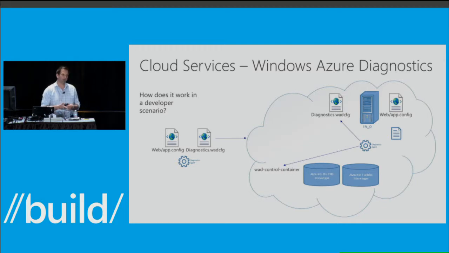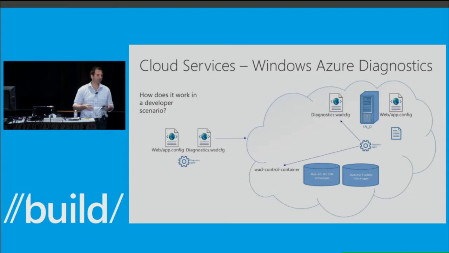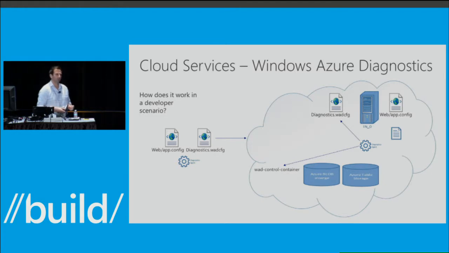So at that point, you have an entry in the VAT control container. If you do a subsequent deployment and you configure your diagnostics with code, or you make any changes to that file in your project system and you deploy your cloud service as part of an update, the changes won't take effect. They're not going to go into effect. Because what's happening is what I described, right? The diagnostics agent looks at the VAT control container first and says, hey, I already have a configuration. I don't even care about your configuration right now. So that's one very important concept that you need to understand.